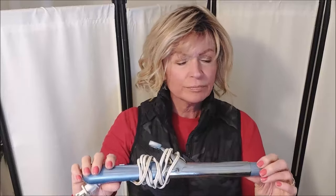And I have a previous video on her where I tried to add some more curl to her, but it was a total fail because I was using an older curling iron, like 30 years old. It still warms up, but there is no temperature control on her. So this is my old one, made by Vidal Sassoon, and all she has is low and high.